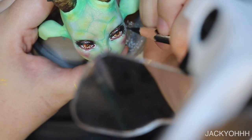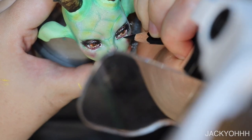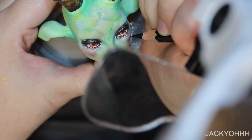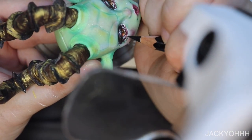When I'm drawing in the lower lashes, I'm using a V shape. I went a little bit too ham with the lower lashes, so they look a little bit ridiculous, whoopsie daisies. But I'm also using a super duper sharp pencil.